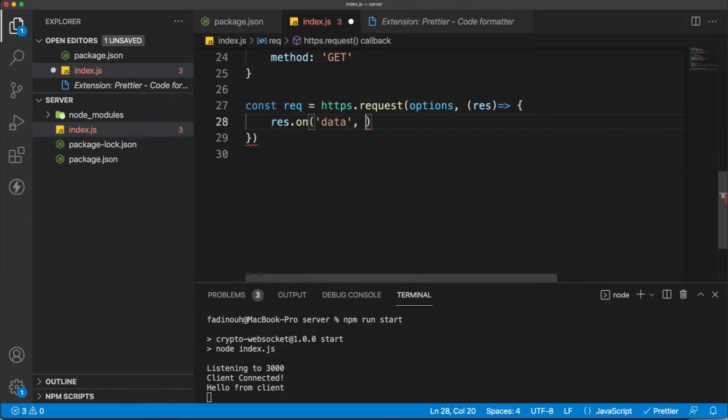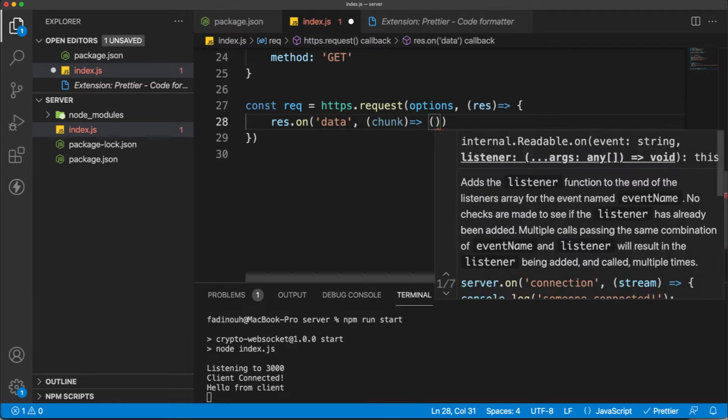And here it's going to give me the data which I am going to pass. But first of all, let's convert it to a string, because that data is coming to me as some specific object, or like encrypted, because we are using the HTTPS protocol. So for that, I will define this as a chunk, and then I will return a string which will hold that chunk.